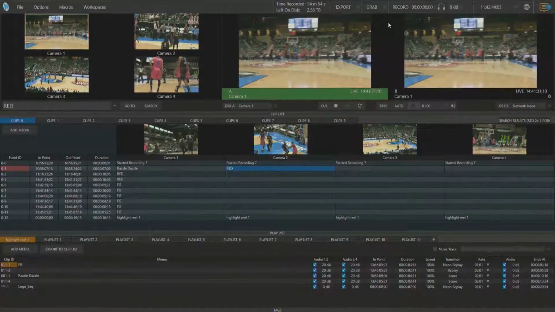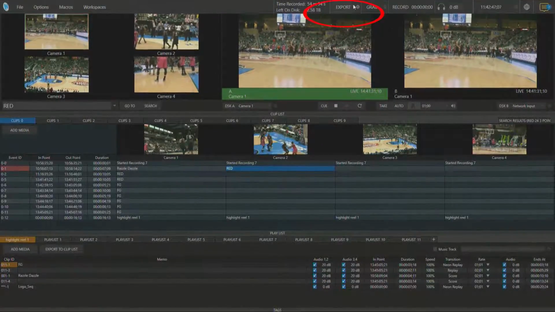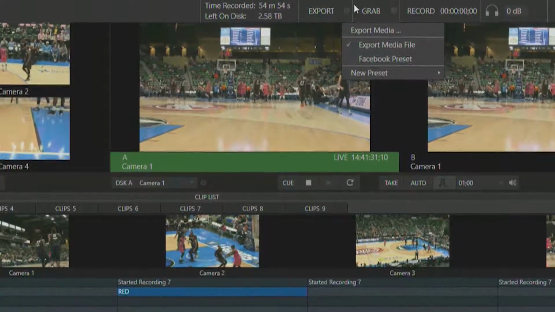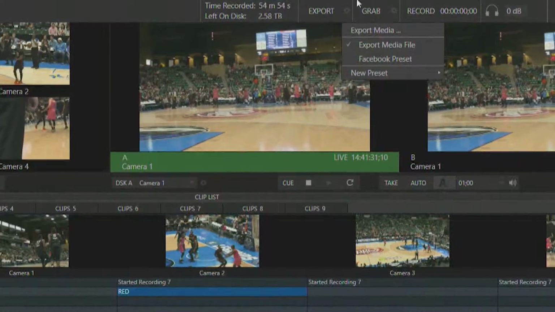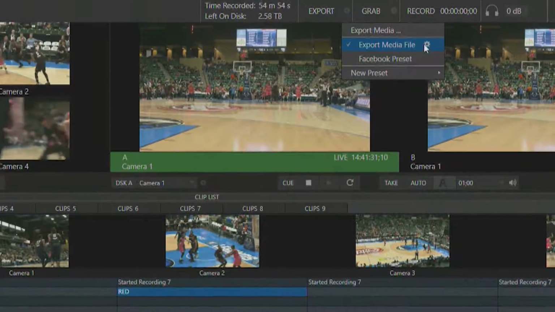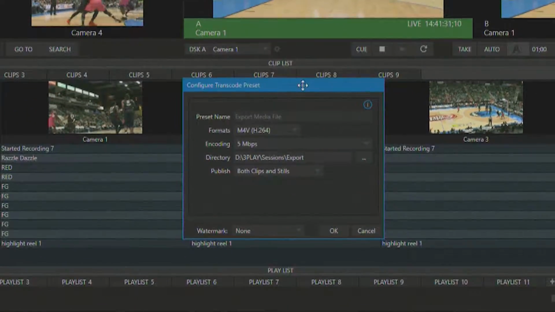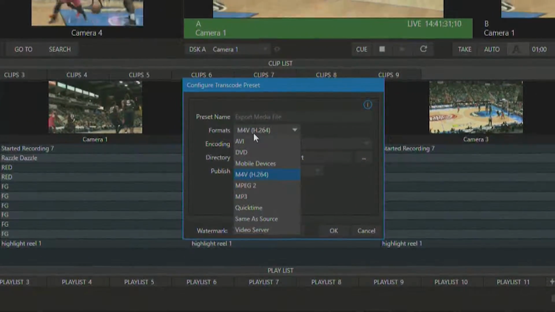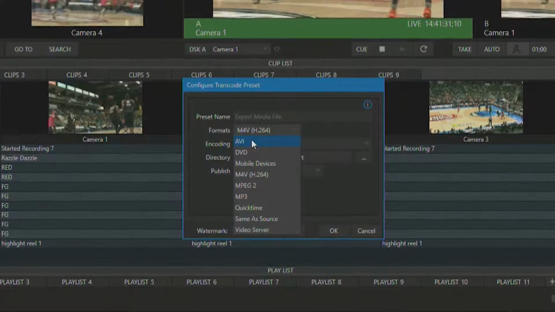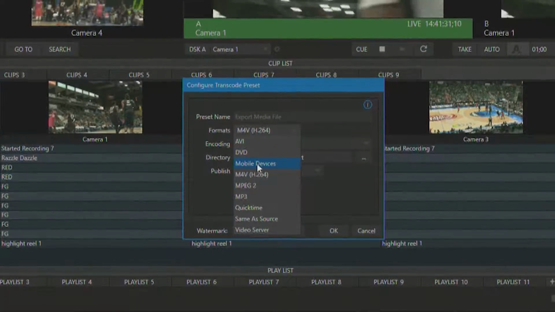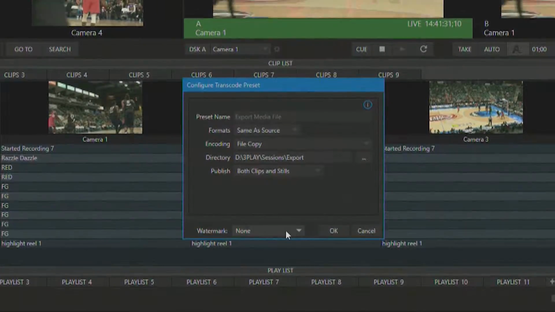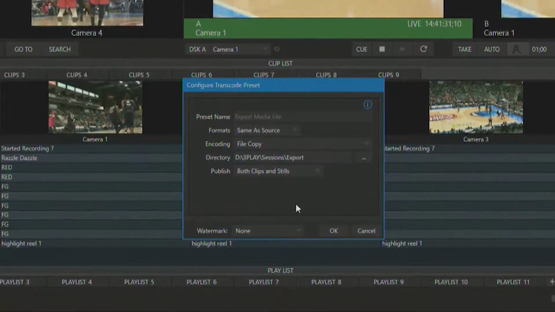Now back in the 3Play interface, there is an option at the very top of the screen for exporting your clips to, say, either an external media drive or to social media platforms. So we'll click on the gear icon next to export, and then you'll see that I have an option here for export media. Let me click on the gear icon for that to give you an idea what we're looking at. So from here, this allows you to convert these files to different formats when exporting your clips. So you can have them set up to AVI, DVD, send them to mobile devices like an MP4 file, etc., or just send it same as source to whatever destination you want. You also have an option to add a watermark to these clips as well.